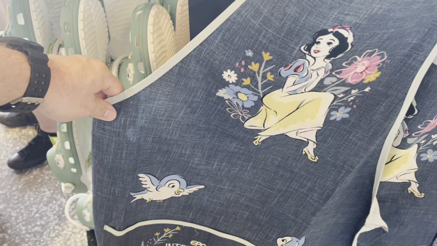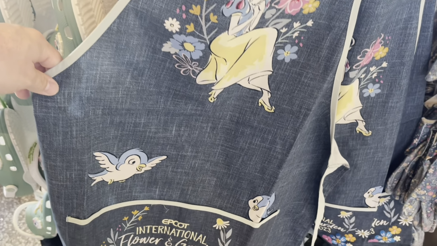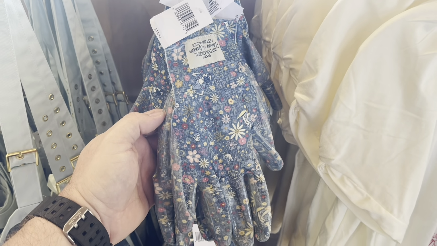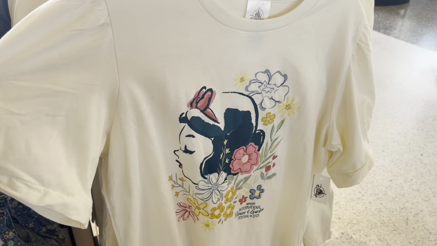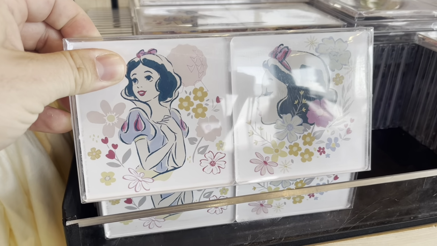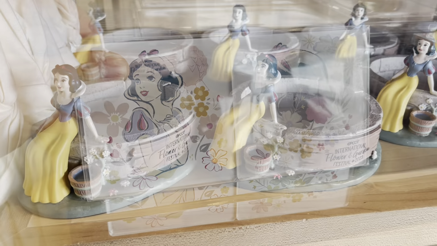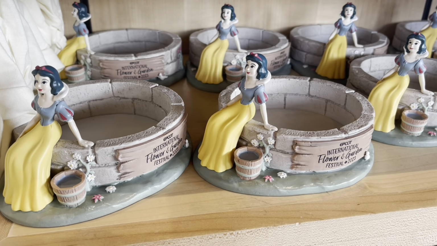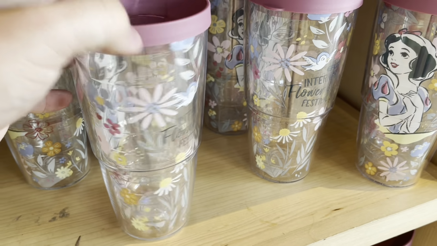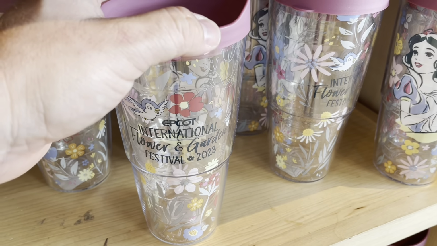And here is the Snow White apron. Here are the Snow White garden gloves. This is the Snow White puffed sleeve tee. Here is the Snow White coaster set and the Snow White planter and the Snow White Turvis tumbler that has the International Flower and Garden Festival logo on it.